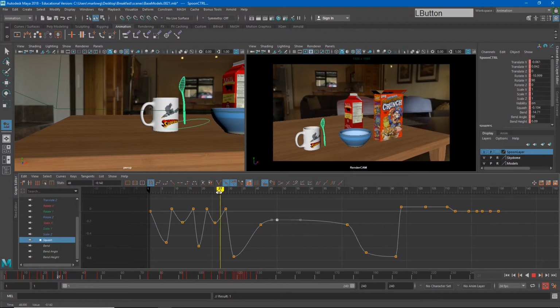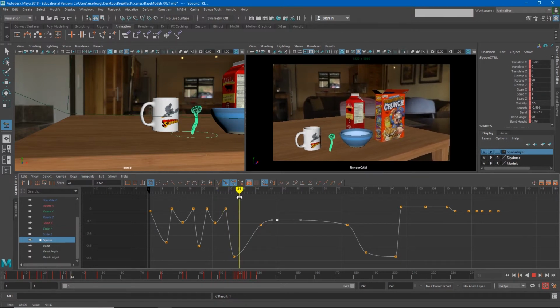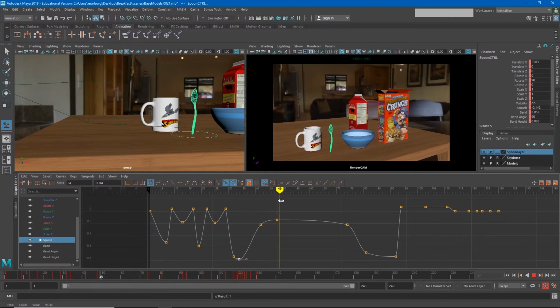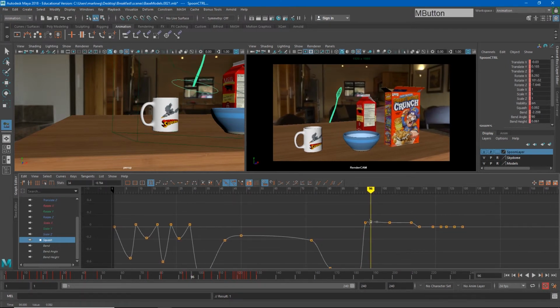So if I wanted to overshoot the squash here, I could make the squash continue down even as the rest of the character is going back to the neutral pose. This is a really nice way of adding overlapping action to our scene.